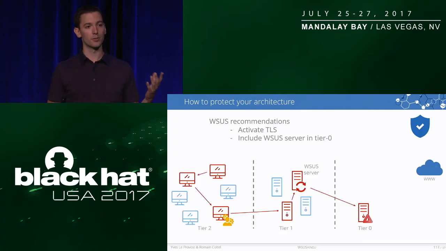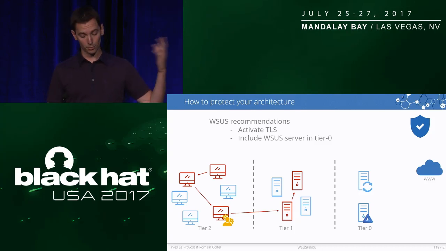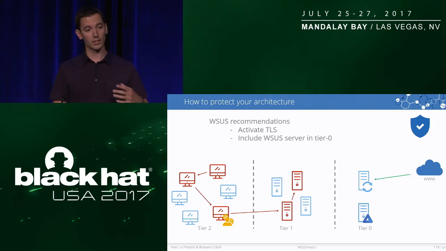What you need to understand for WSUSpendu is that you have a control relationship from the WSUS server to all of its clients. So in this case, when you have a WSUS server that gives its updates to the domain controllers, you have to put the WSUS server into the same tier as the domain controllers are. Now, if you want to be very precise, the WSUS server needs to take its updates from Microsoft Update, not from another WSUS server here. That way, the path will be safe to apply the updates on the domain controllers.